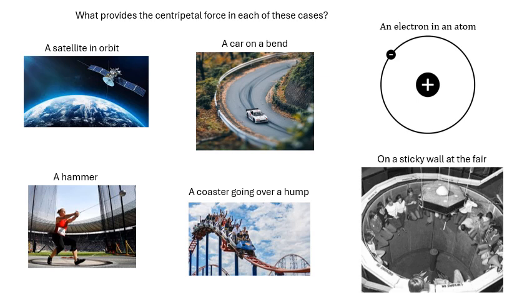So, a satellite in orbit, what force is pulling it towards the middle of the circle? And it is the force due to gravity. Yes, so that is the centripetal force. The car on a bend, what force is pulling it towards the middle? And it is friction. Okay, friction between the tires and the road is pulling it towards the center. If you imagine there wasn't any friction, or if there wasn't enough friction, then the car might kind of fly off at a tangent and fall down a valley or something. So it is friction in that case.